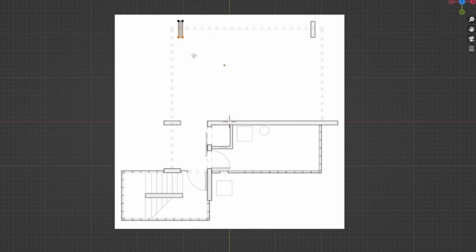Can you show me your screen? Mine's doing the same thing, moving the whole thing when you drag it up. Hold on.